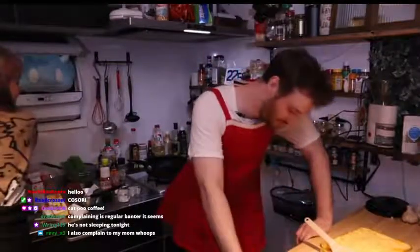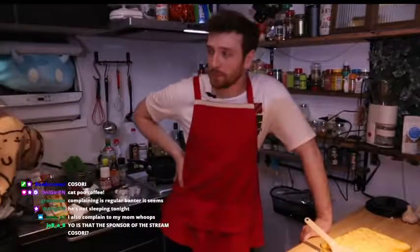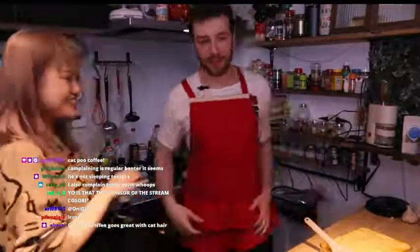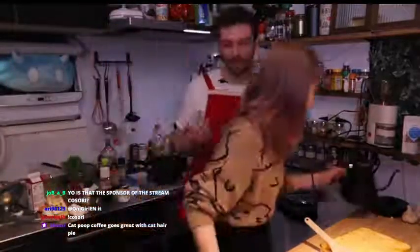I literally can't. It's so good though. Oh my God. But now you can make it on your own. Yeah, isn't that surprisingly great? This one was way easier than the sausages. Sausages were a fucking battle. Oh my god. You just go buy the sausages, right? But you want the sausage to taste a certain way.